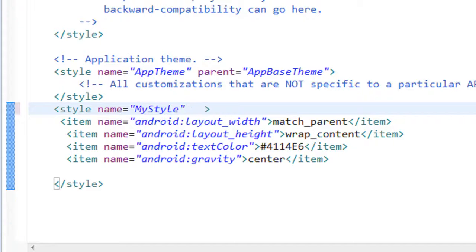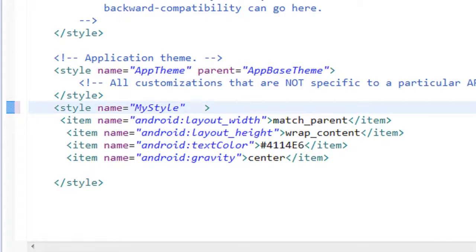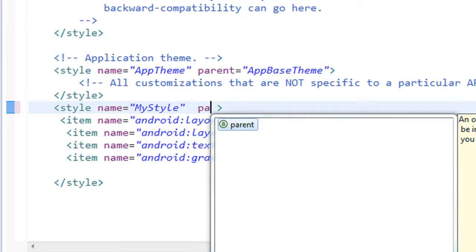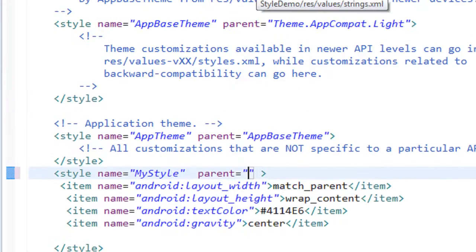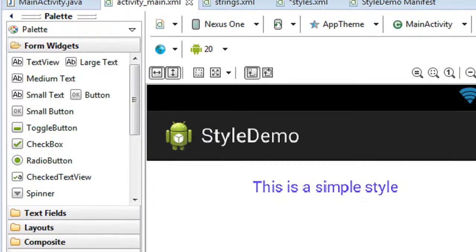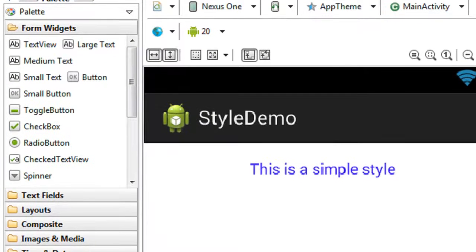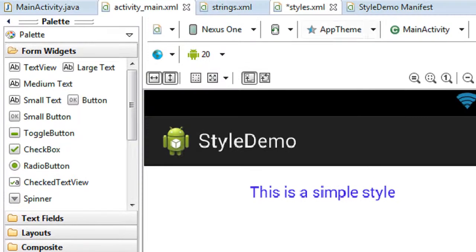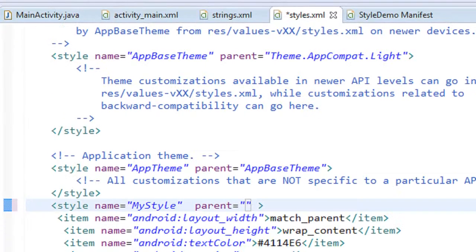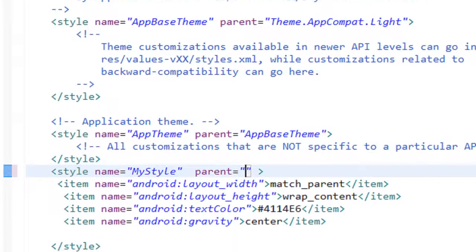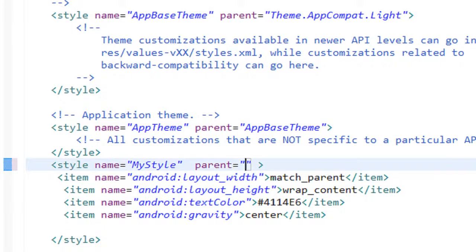To inherit from an Android inbuilt style, you have to use another attribute in the style tag called parent. Here I am going to make the text bigger using an Android inbuilt style.